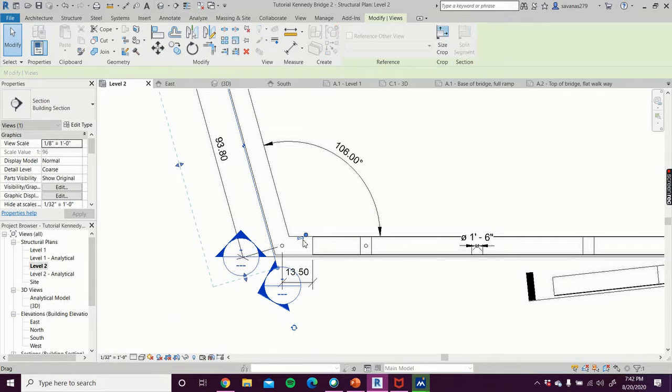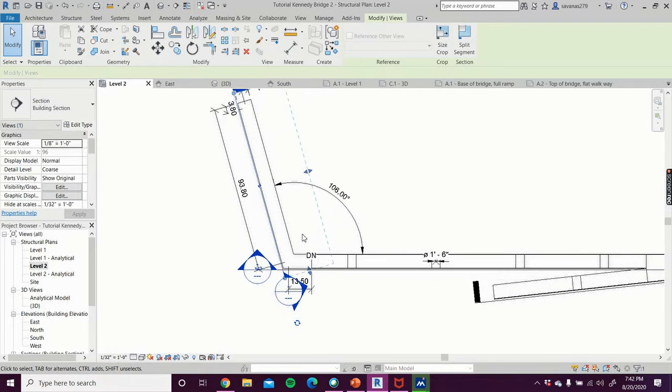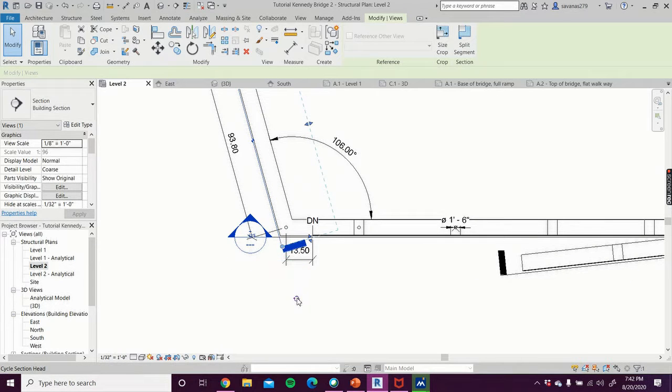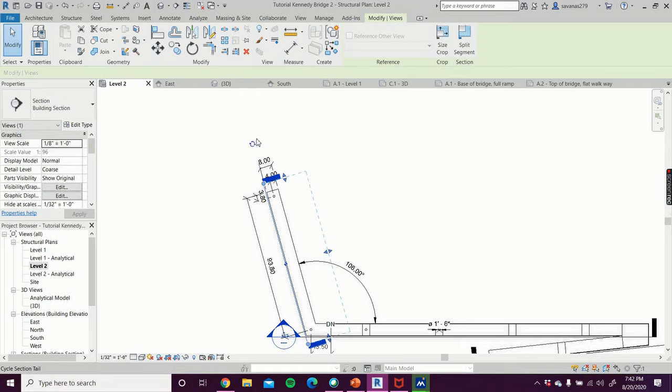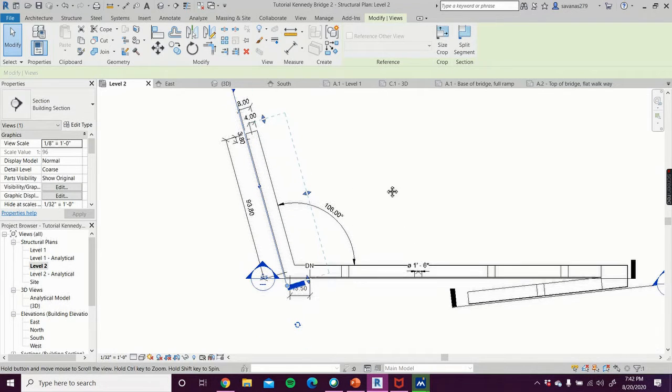And then I have to click this arrow here. It's now facing the inside of the building towards that. But it's a little busy, so I want to make sure everything is labeled nicely.